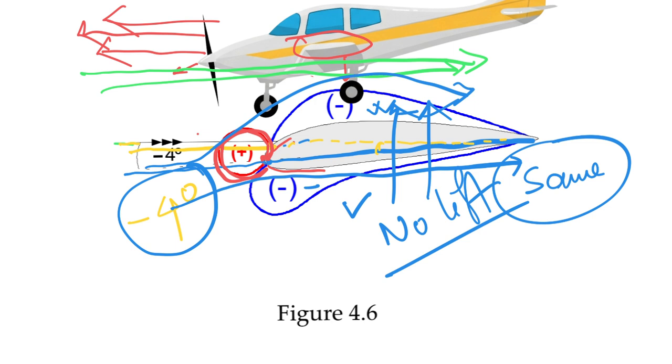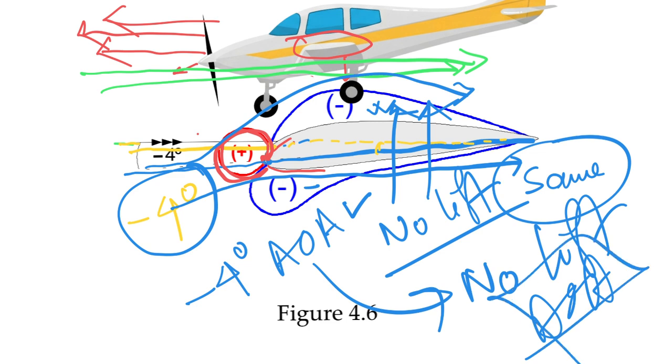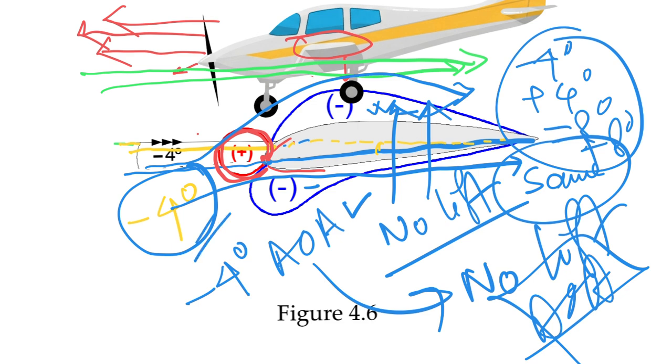So what is important? It is important to know that minus 4 degree angle of attack is called the no lift angle of attack. Okay, MCQ will come. What is the value of the no lift angle of attack? MCQ: minus 4 degree, plus 4 degree, minus 8 degree, plus 8 degree. So you have to remember minus 4 degree is the no lift angle of attack, and this is the pressure distribution scenario between above and below the wing.